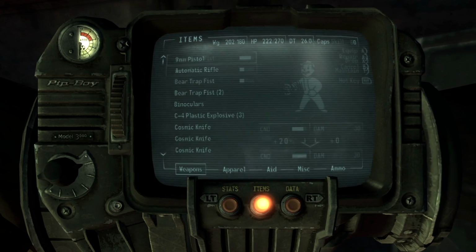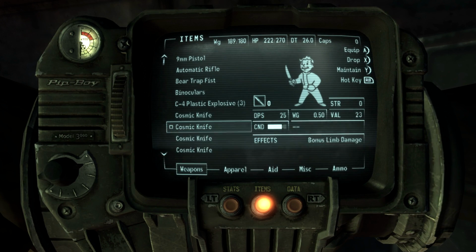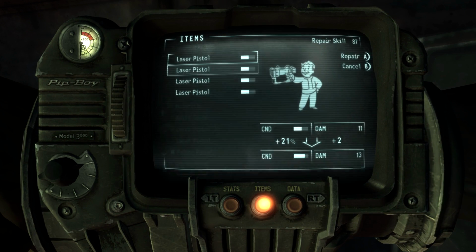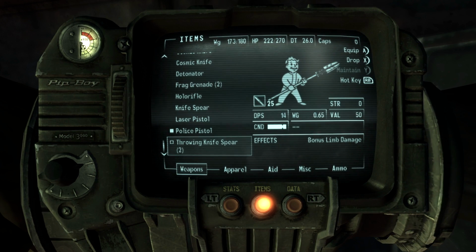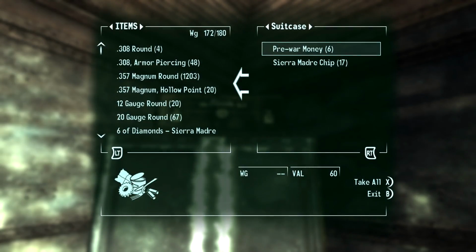So here's where we repair everything. Okay, we need to get rid of one cosmic knife. We're going to repair all of these laser pistols. We're going to repair the police pistol and get rid of one. And then we're going to get rid of these throwing knife spears, all except for one. All right, now what else do we have? We have a suitcase here.